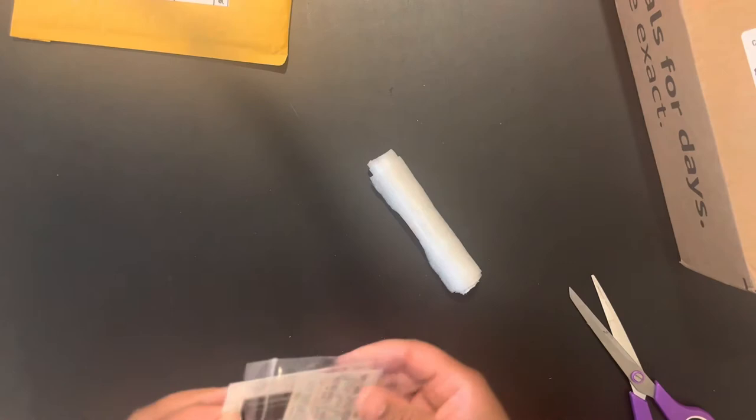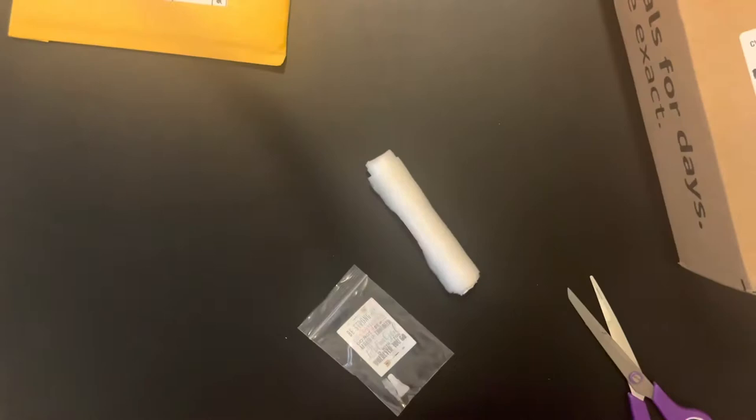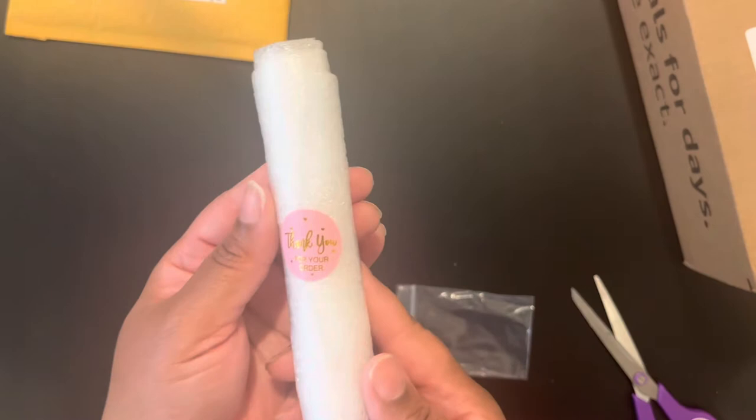So there. Here's their business card, Donna Bass. So cute. That's their Facebook group and their website. In here, we have some placers, a single placer and a four placer. I love four placers. They are my favorite, and a cute little sticker. All right, let's get to the fun part. This pen. Thank you for your order. That's how they're packaged.